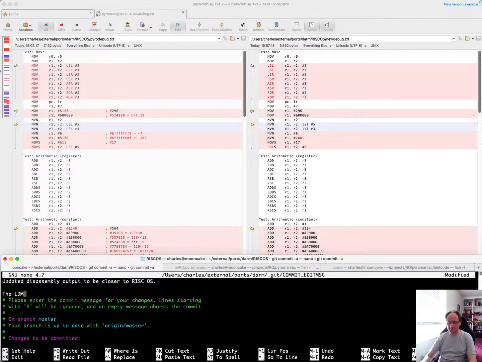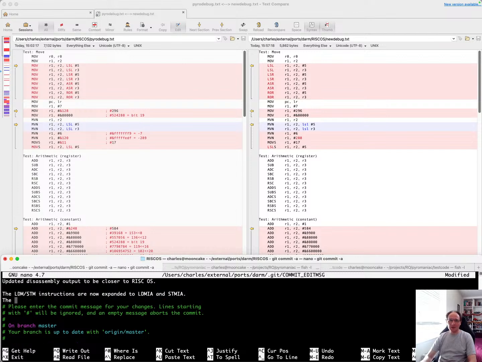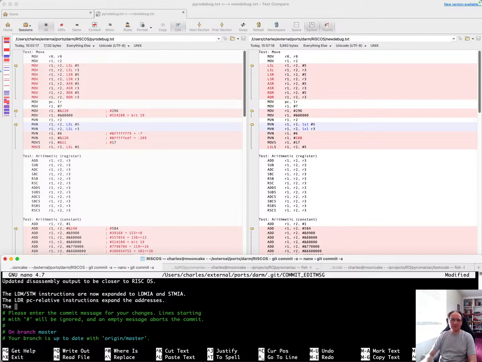The LDM, STM instructions now expanded to LDM IA, STM IA. The LDR PC relative traces, the STR, the ADR instructions.